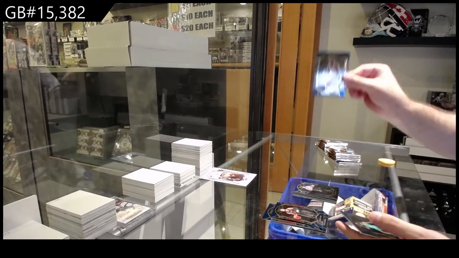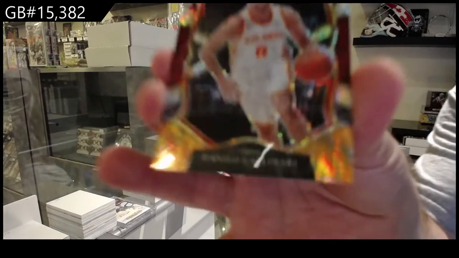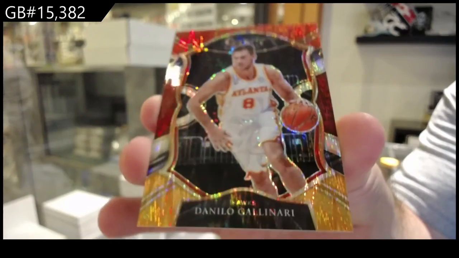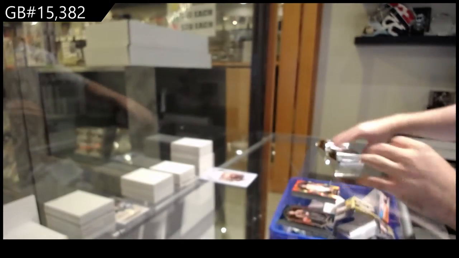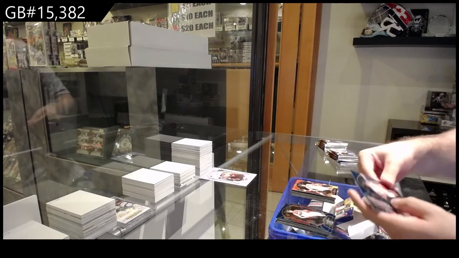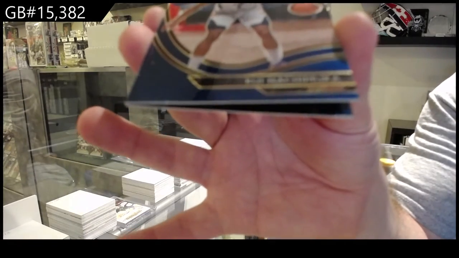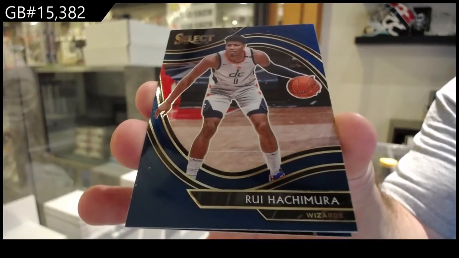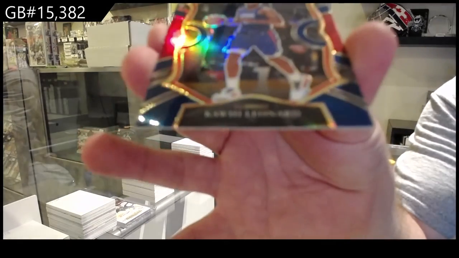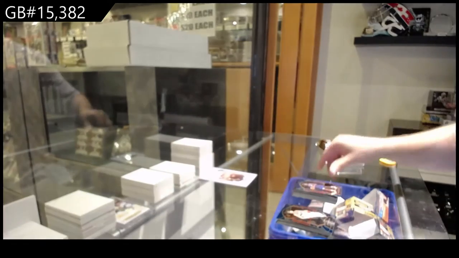We got a rookie of Vassell for the Spurs, Richards for the Hornets, and a Gallinari color for the Hawks. Quickley rookie for the Knicks, Hachimura for the Wizards. And we've got a Kawhi Leonard silver for the Clippers. Very nice.